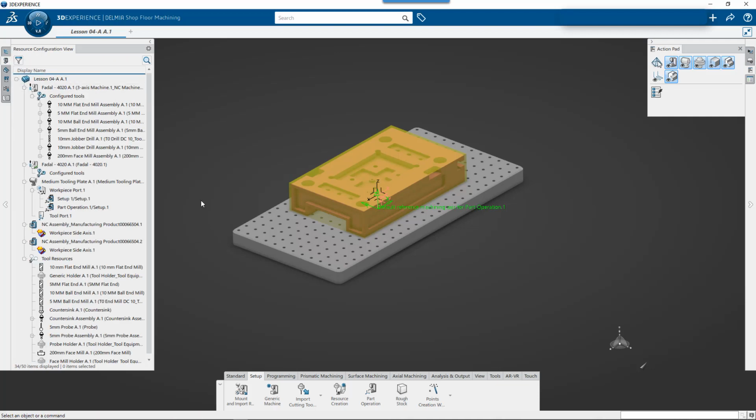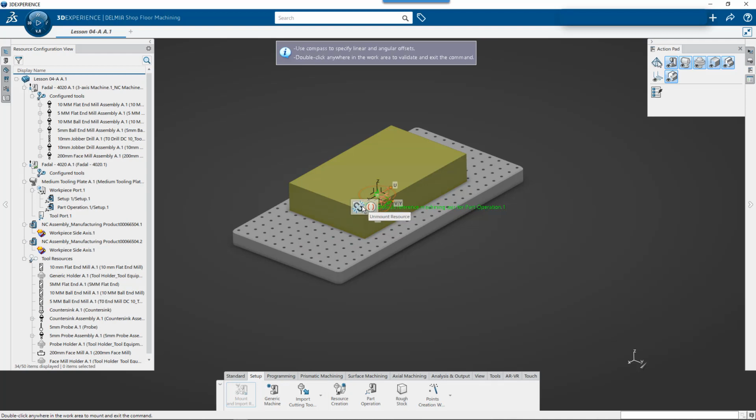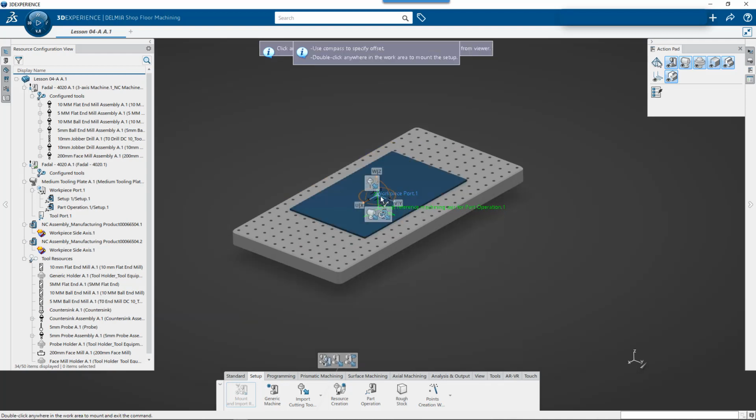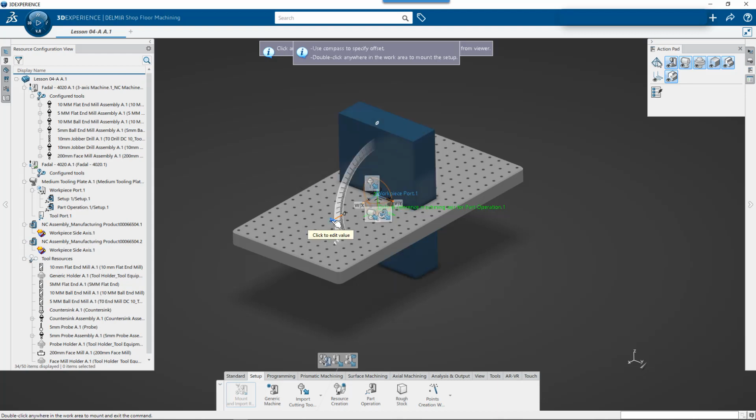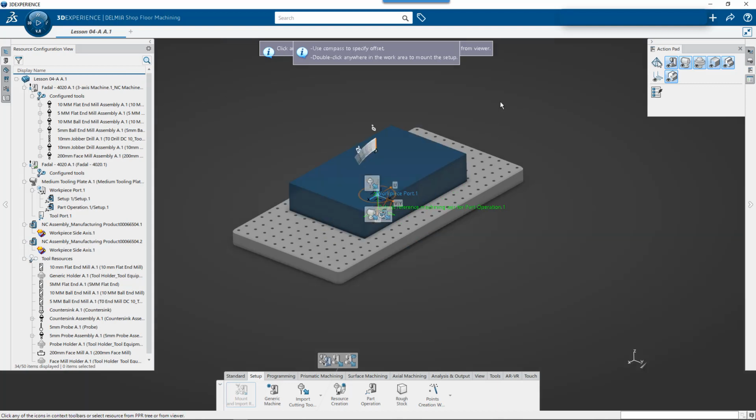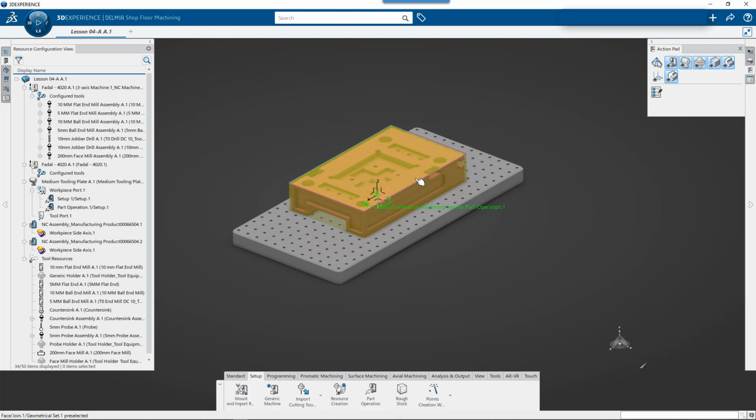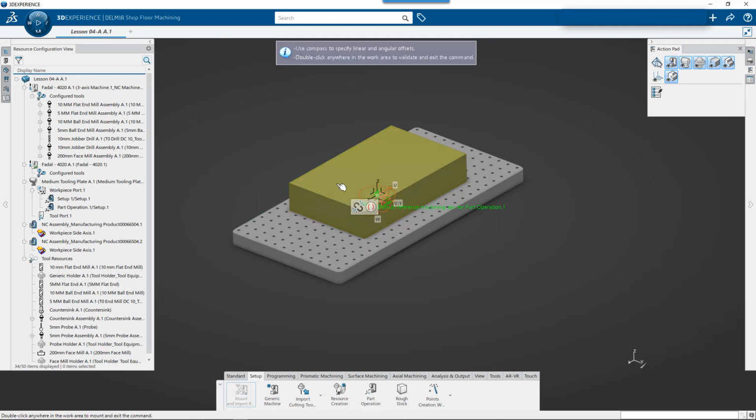Now, if I were to, let's say, accidentally flip this the wrong way or make something that's a little bit different, I can always go back and edit the component. So if I go to Mount and Import Resources, I can come down here and you'll notice that it automatically takes me back into this. So if I went to unmount, I could actually start over if I wanted to flip that. And we'll type in 180. Or 90. And when I place it, then it'll automatically flip it. So anytime you're in mount and unmount resources, if I click on the components, I have the ability to flip them however I want, however I need to do it for my workpiece.